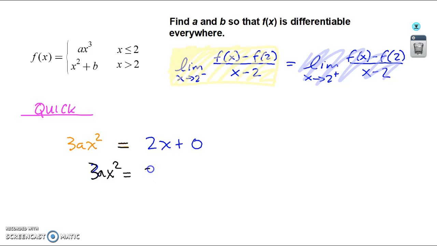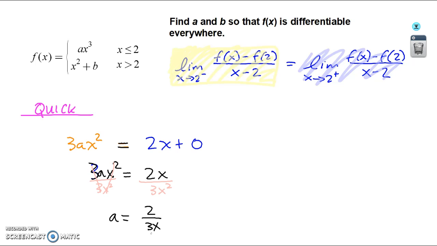So now I have this thing, 3ax squared equals 2x, and I just solve for a, because once I have what a is, I'll be able to use it in a different situation. So now what I do is I'll just divide both sides by 3x squared. That's going to get rid of the 3 and the x squared on this side, divided by 3x squared on this side. And now I have this expression for a, and a is going to be equal to 2 over 3 times x.